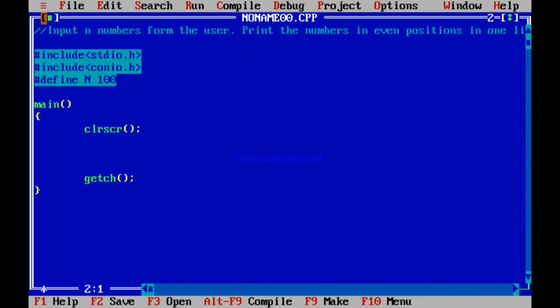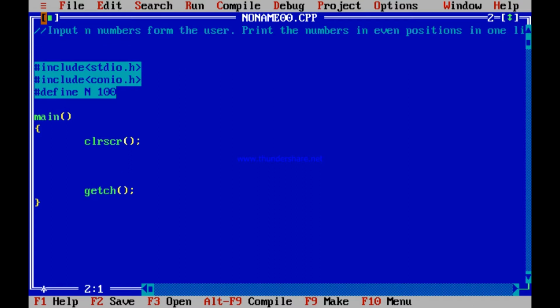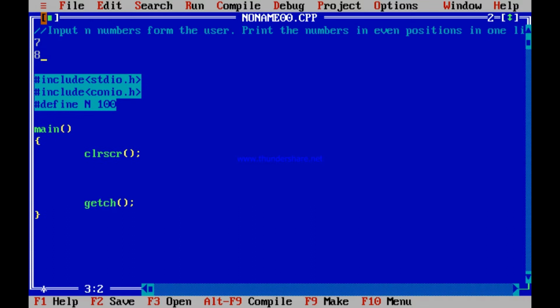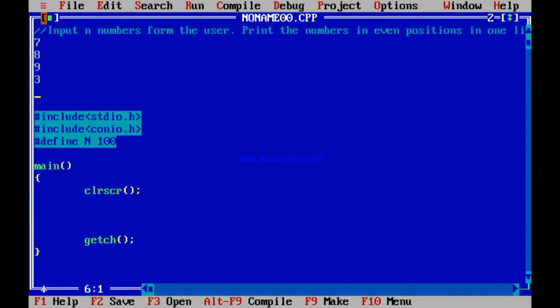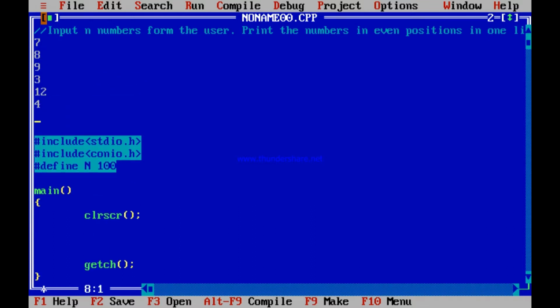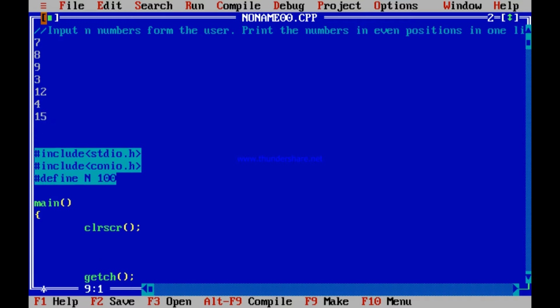Say for example, the user has entered 7, 8, 9, 3, 12, 4, 15, 6. These are the numbers the user has entered. Now you have to print the output. How? The output should be like this: 7, 9, 12, 15. Check out why.